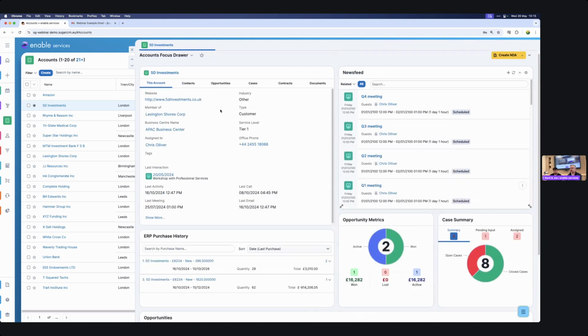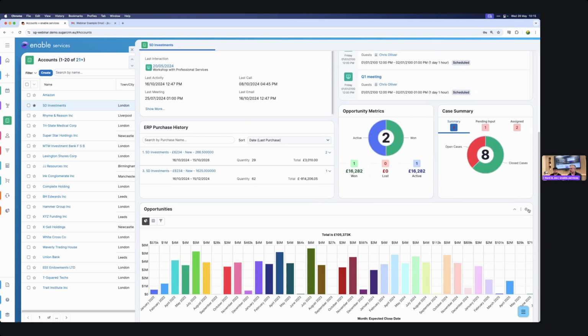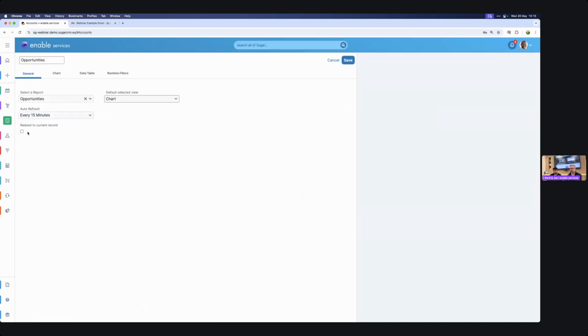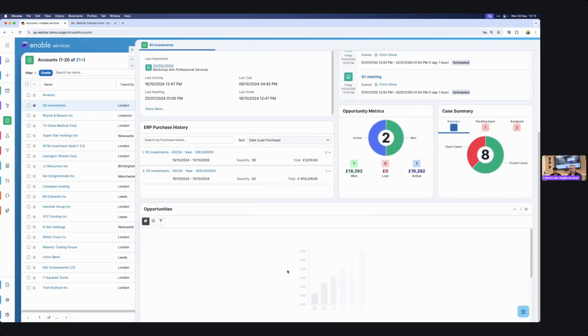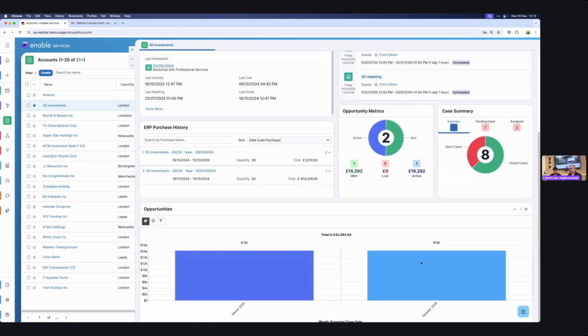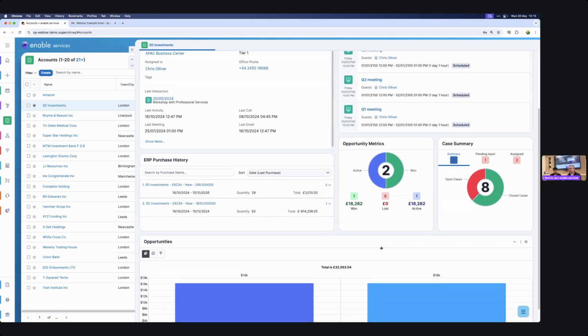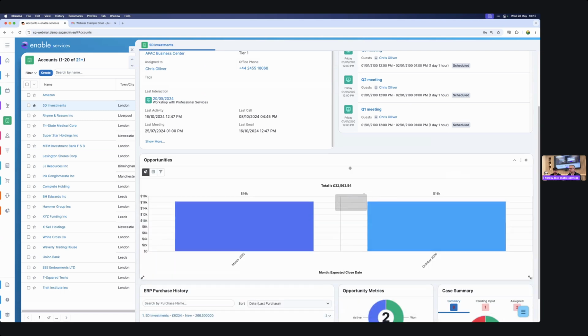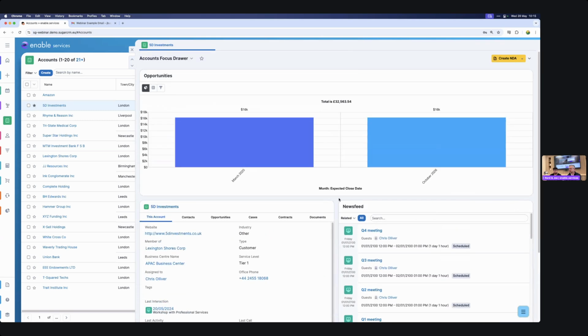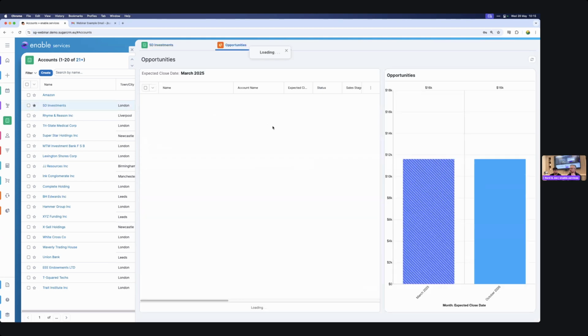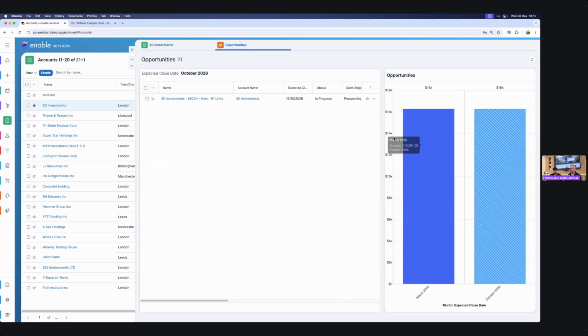And because we're looking at 5D Investments and we tick that box, and it's simply a tick of the box, and we select opportunities over here, it'll then relate. It's just got these 16,000s in October and March 2025 and 2026. So it's really quite nice, and it's very easy to pull that through and drag it to the right place in your views to make sure that you're utilizing those reports in the right place. Again, still drillable. Click on it, understand what it is, and be able to click through.